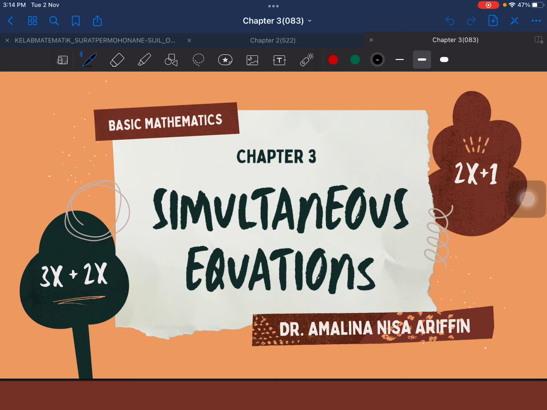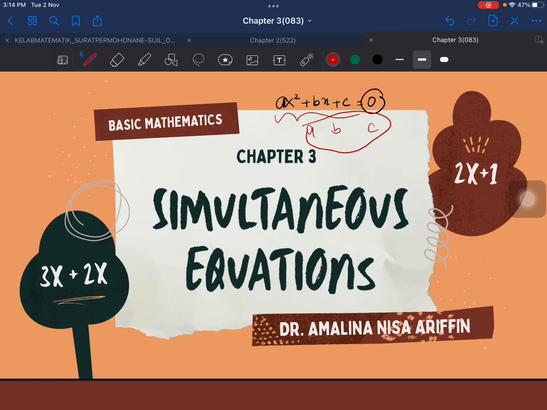Okay, so the first thing you need to understand is that your quadratic equation must be in a general form. Okay, so apa the general form of quadratic equation? It should be ax kuasa 2 tambah bx plus c equal to 0. Your right hand side must be equal to 0. Okay, so from here you can find what is the value of a, what is the value of b, what is the value of c, and all of these values will be used when you want to factorize your quadratic equation.